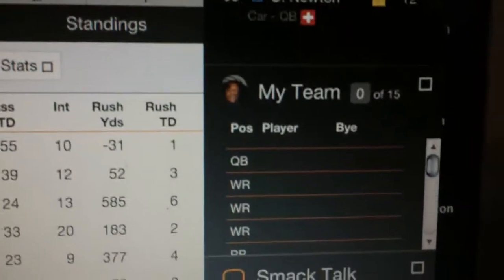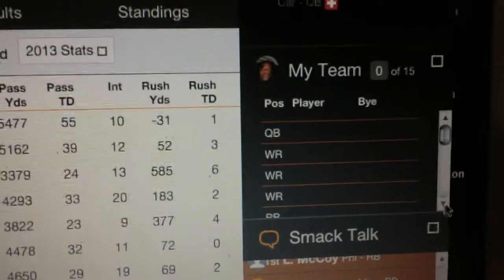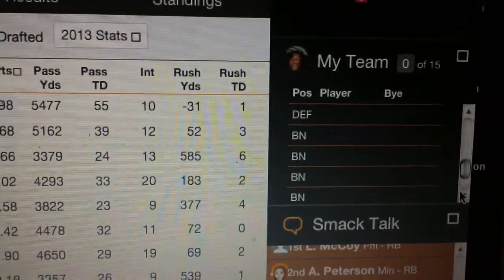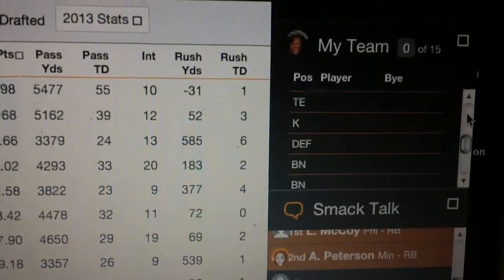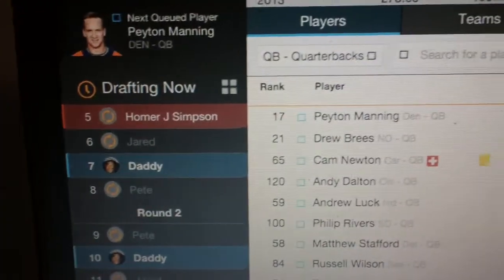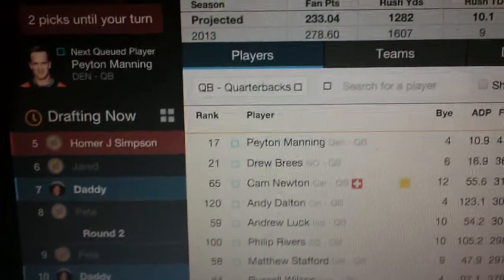As you make your picks right here under my team, these positions will get filled up. You can watch your team right here as you fill up all your different positions and your bench positions as well. So basically that's how you can see everybody's being taken. See, it shows you who's drafting now. So Homer J. Simpson, he's up.